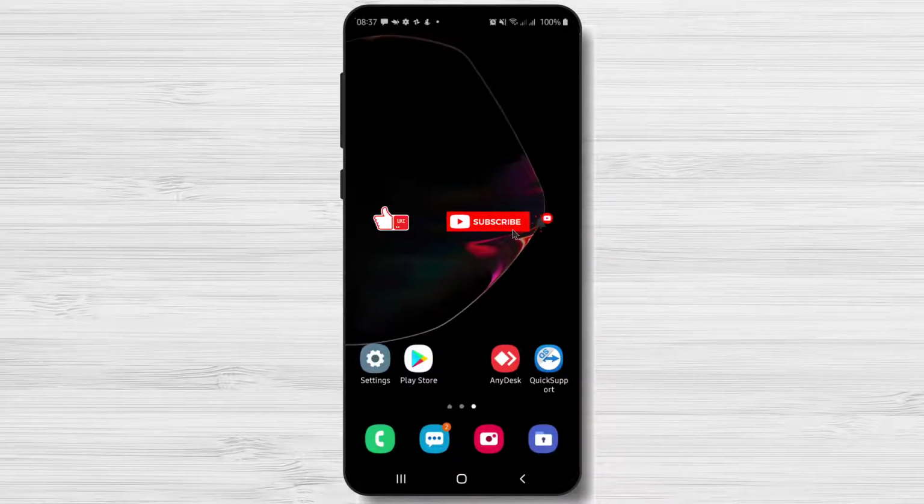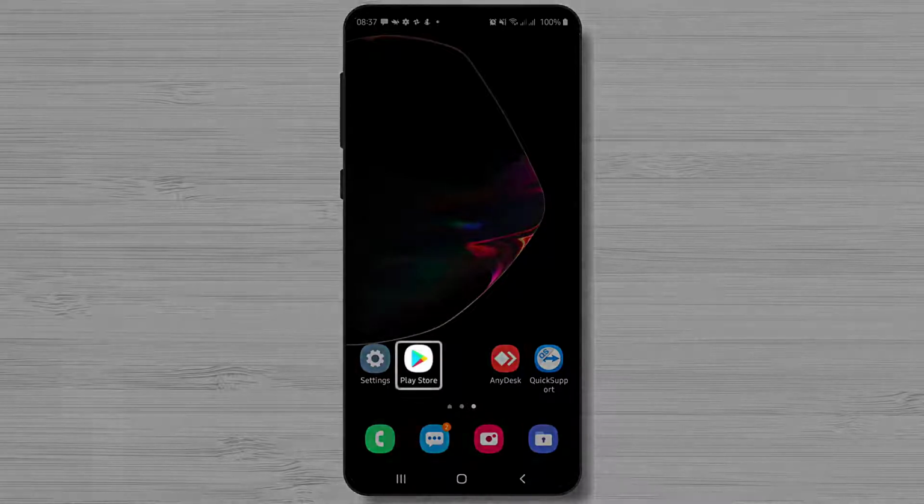Instagram is an app that you can connect with friends, share what you're up to, or see what's new from others all over the world. Explore the community where you can feel free to be yourself and share everything from your daily moments to life's highlights. Let's see how to install Instagram on Android.